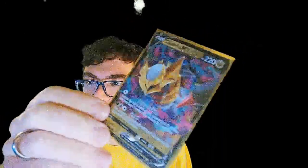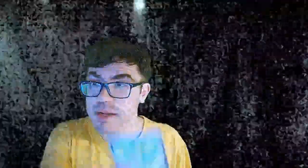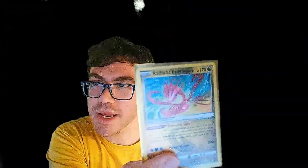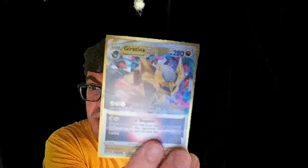Another one in Japanese. I got a Giratina V — I like that, it's nice, matches the sleeve. The next one is an Enamorus V — does anybody really like Enamorus? I don't really care for it, but it's not like I hate it. I just hear people hate on it a lot. Oh, a Stoutland V — nice. And a Radiant Eternatus — nice. Oh hey, missed one — there's a Giratina V Star over here. That is a nice card, guys.